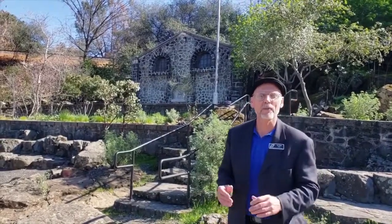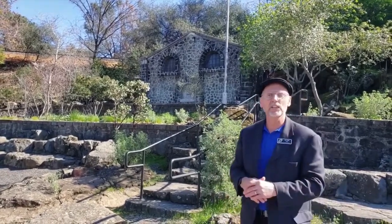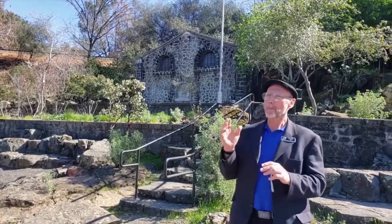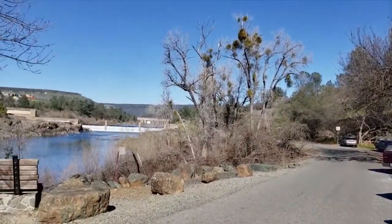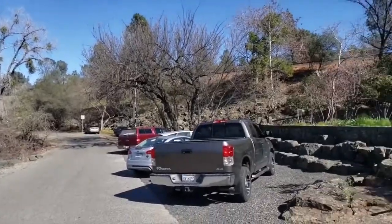Eric Smith here with Oroville Area Chamber of Commerce, and this is Museum Weekend. This is our last museum here at the Oroville Nature Center. I want to point out where it's located — we're right across from the DWR Fish Hatchery and the Diversion Pool. This is just such a beautiful site with a lot of rich history, which we're going to get into in just a couple of minutes.